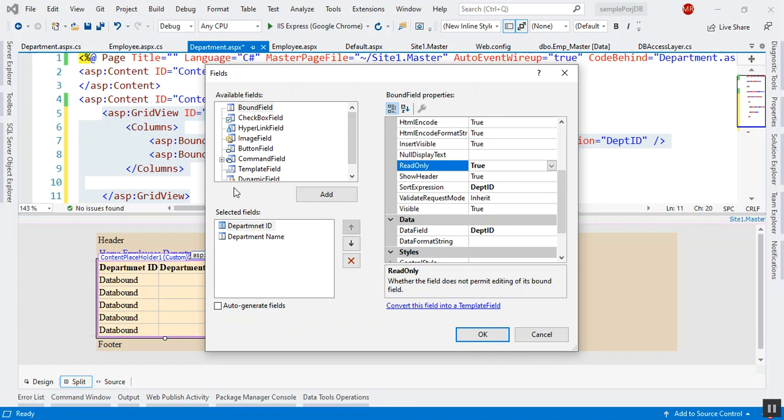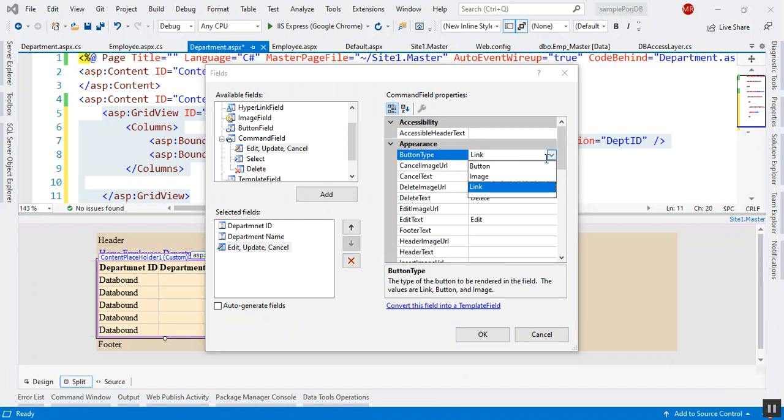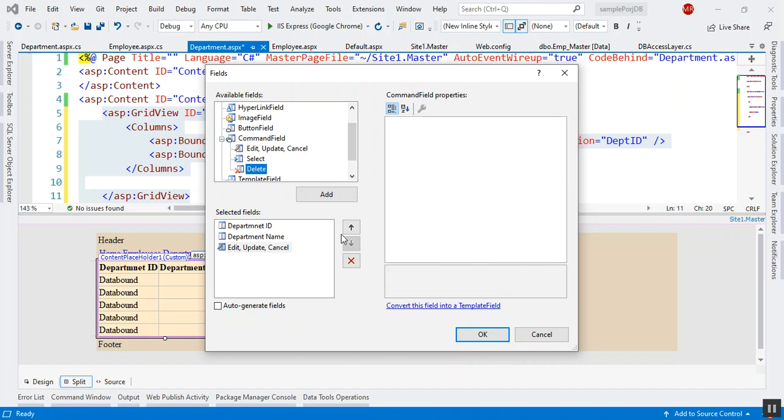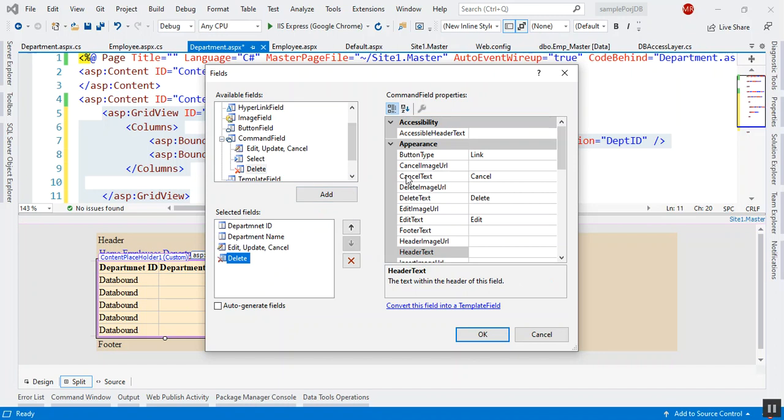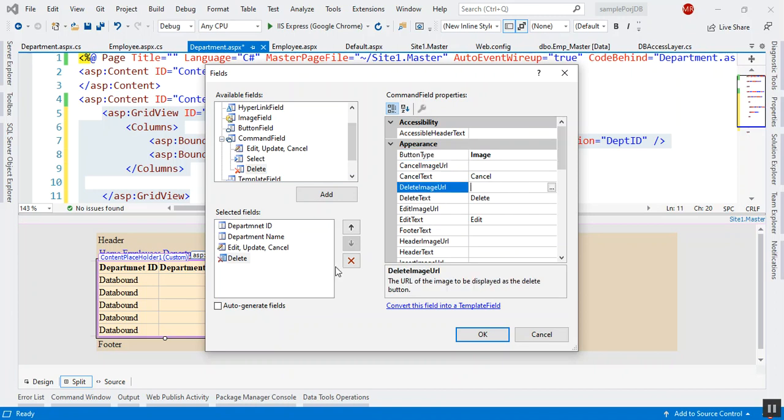Now if I want to add buttons, I will say edit update delete column. Now button type should be of link type or it should be a button. I can put button, I can put image also. If I want to put such kind of images, for delete I want square, I can add delete image. I can add a delete column first of all, and then I should add a delete image URL instead of this text of type. It is of type text. Instead of that I should use image, and then I should give image URL so that it will display such kind of buttons.